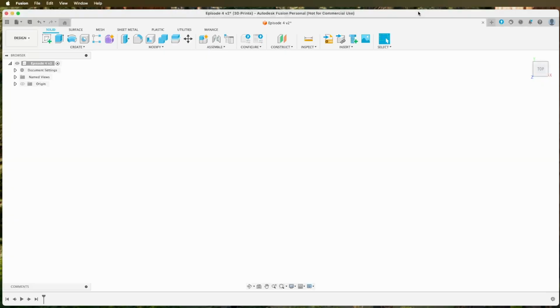On this episode we are going to quickly look at the move tools, and also we're going to have a look at the parametric section of Fusion 360.